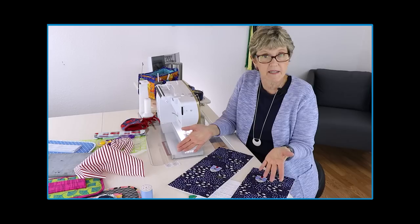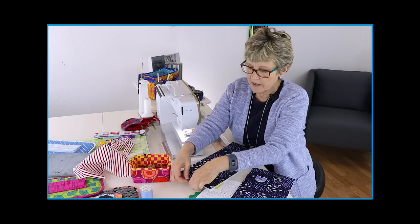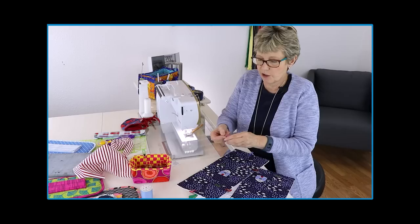So we've cut these, we're going to stitch around them. I'm just going to take some wonder clips and clip these together to hold the layers together. And then I'm going to sew 1/8 inch from the edge all the way around to join the pieces. If you don't have wonder clips, you can also join them with pins. Let me finish clipping this one and then I'll show you a tip if you're using pins.